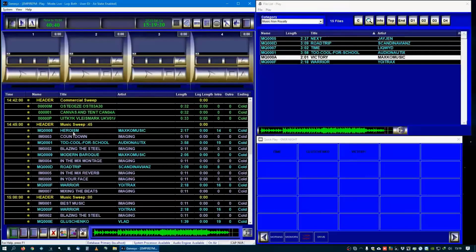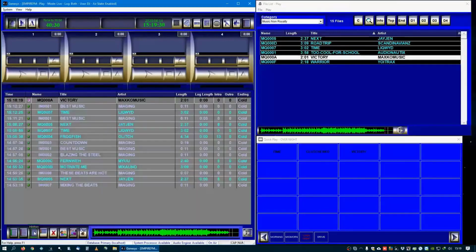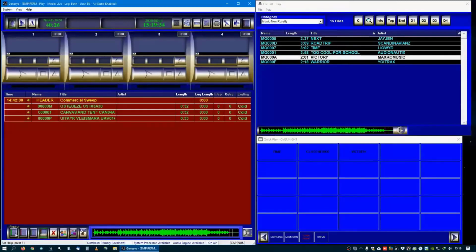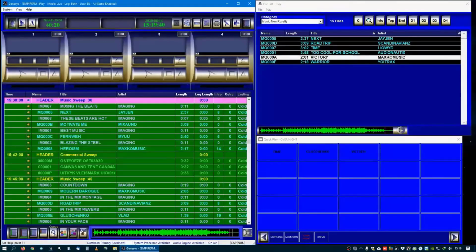So those are the 4 log modes that you've got. You've got the playlist, which is your playground, the log, which is the word according to the music and programming department, the history, which shows you what you've actually played, and the bump list over here. As I said, the 5th button will become the delete button, or if you're in the log window, it becomes the Q button.